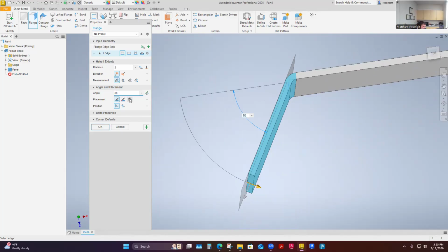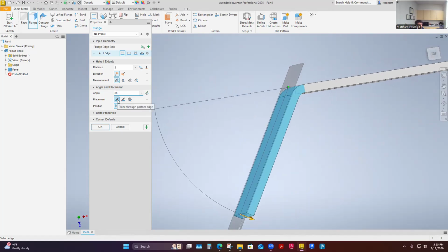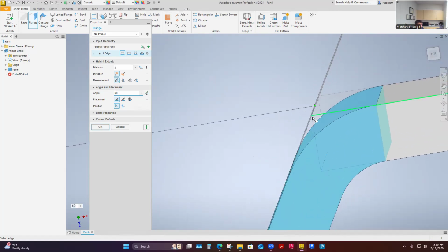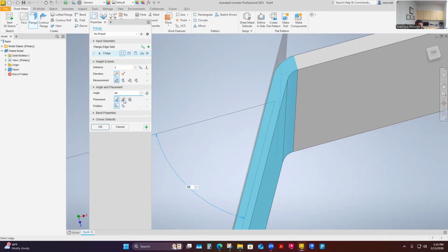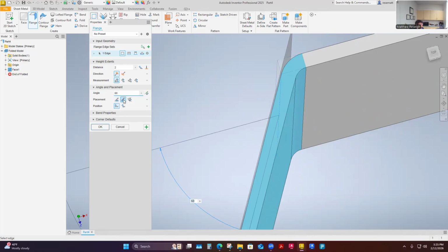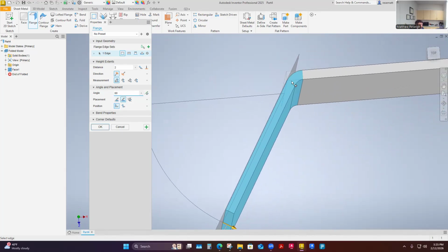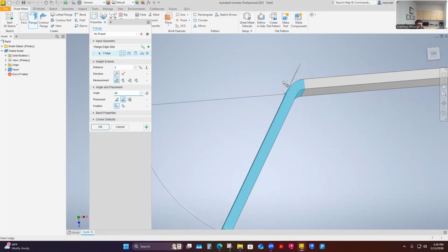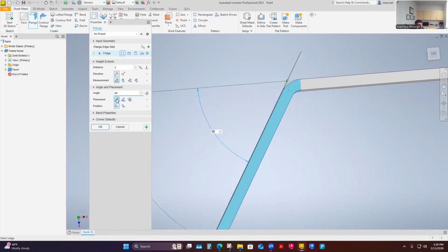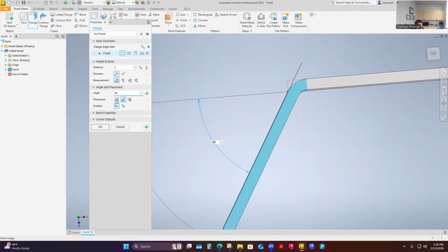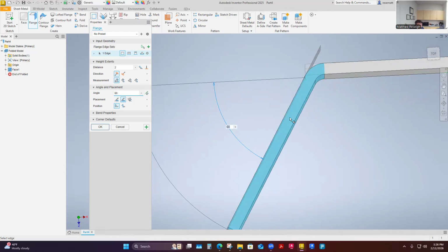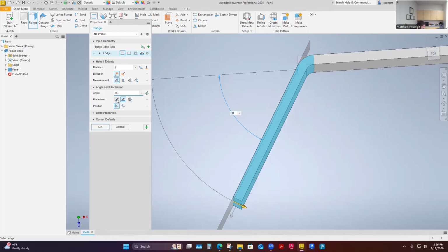And then on top of that, I have some additional placements of where that plane may be. Plane through partner edge is what I have here. Maybe this is the partner edge and the plane goes through it. So what if I choose the next one over, plane through selected edge? That kind of shifts. This would absolutely have a different effect on how long this part is when it's flat. Based just off this, it's a pretty substantial different placement in where I'm taking that 60-degree measurement and how long this part becomes. So I think he stays with this one.